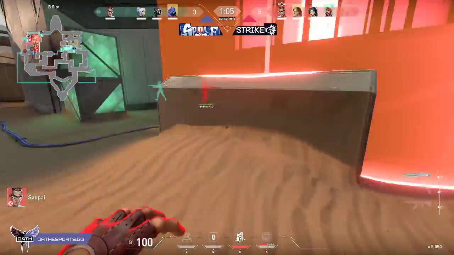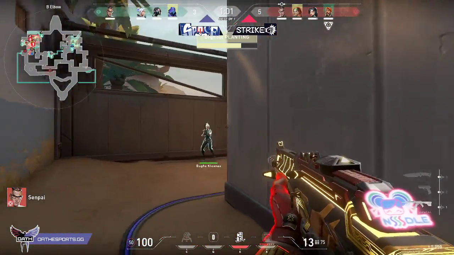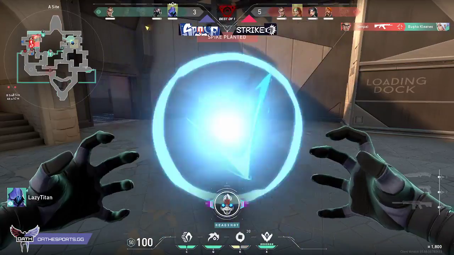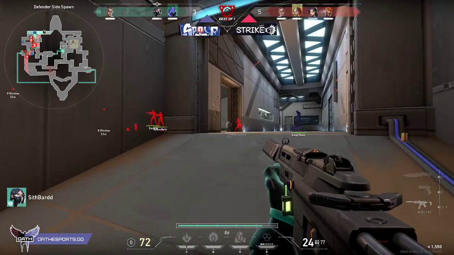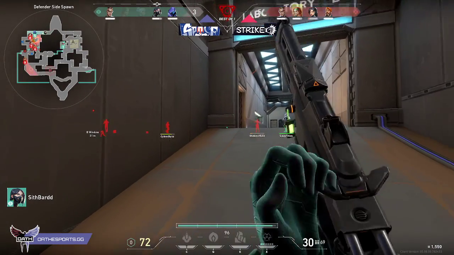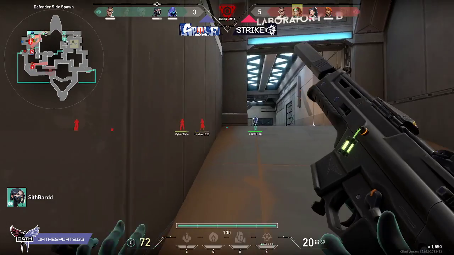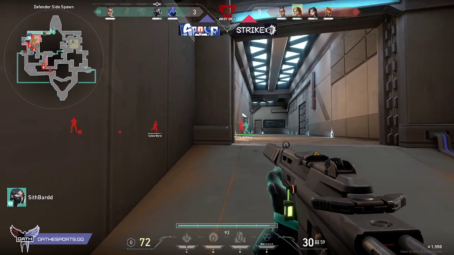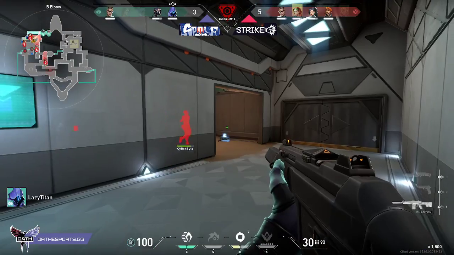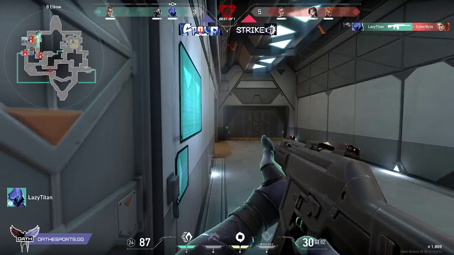There's the ultimate from the Brimstone, so that clears out site completely. Oh, and nice Spike shot. The spike is gonna get planted. Yeah, Senpai just continuing his reign of terror as he hits a very, very nice shot and creates that space for his team. Yeah, Senpai's just been on fire today, and I don't see that stopping anytime soon. Lazy, good pick. Titan, good pick. Yeah, bring it back to a 3v3.